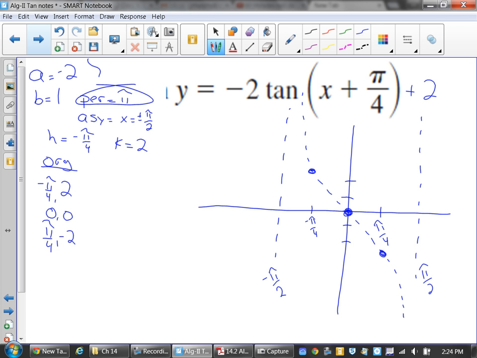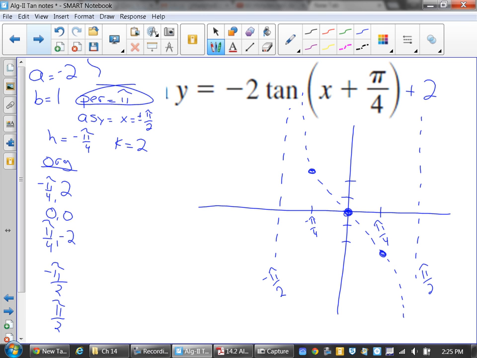Now, when I write down my asymptotes, I want to make sure that I write down both of them separately, because you're going to have to move them horizontally. And it's not always going to wind up being plus minus, because they're not going to be centered around the origin when you have a horizontal shift. They're going to move. So just write them separately. You get negative pi over 2 and pi over 2. Or you can mark down the asymptote? Yes, please. Because what I'm saying here, Zach, is it's going to be a lot easier by listing out all the things that you have. Now you know all the things you have to move. Does that make sense? It kind of forces you to do that.